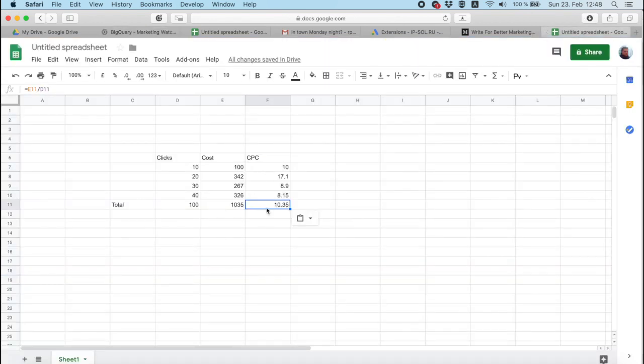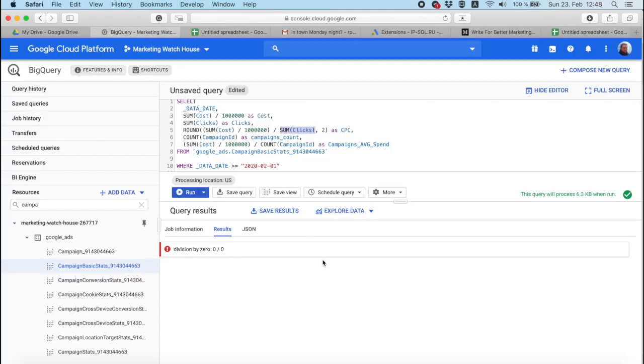If you do it the other way around, you will calculate the average of this number, which is going to be 11.03, which is not correct, whereas the correct one is 10.35. This is something you need to remember.